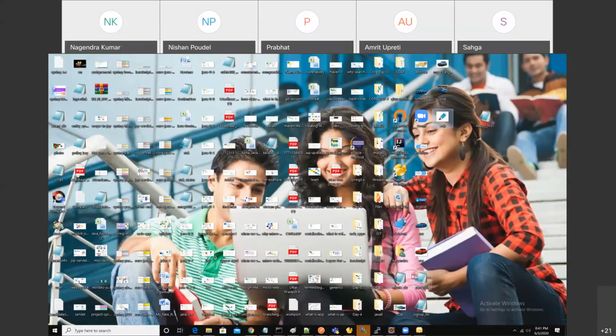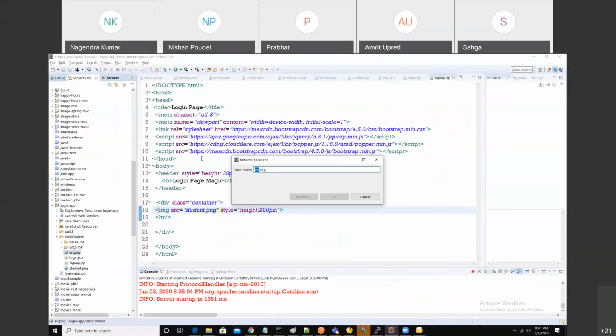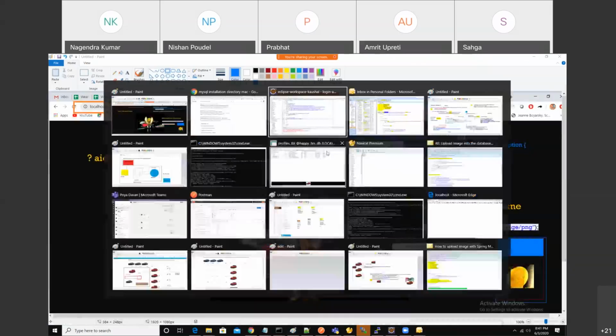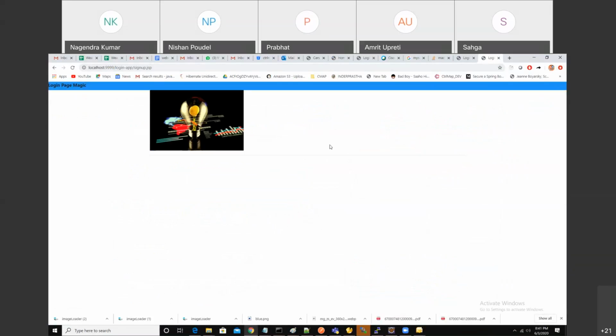So the picture, you can take anything, it doesn't matter. I'm just taking this picture. You can add this picture. Let's see how it looks. How to add? Simple. It's clear to you? You can refresh it. No, this is yours. It's looking very odd, but it's okay. Let's do that.